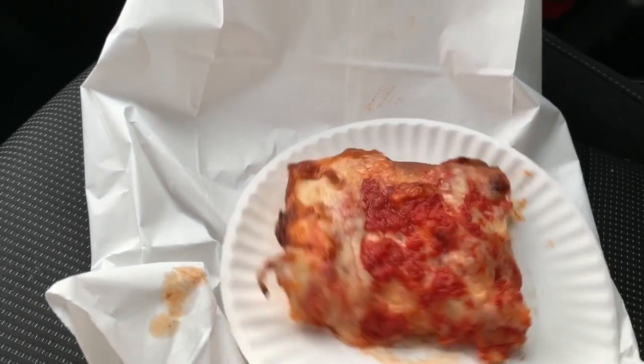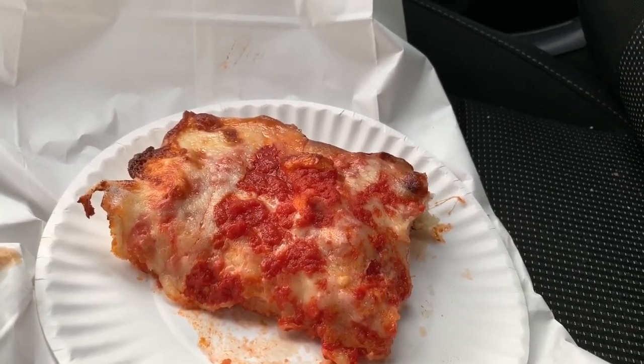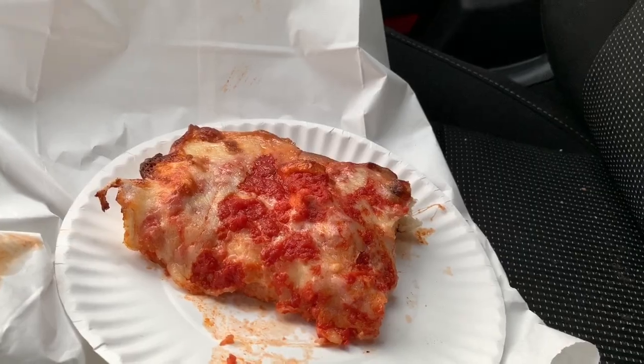This is almost like a Detroit style — not quite, but definitely New York Sicilian style. Interestingly, Sicilian pizza wasn't even called pizza in Sicily — they call this style focaccia. It's thick, there's a lot more sauce and cheese, but they don't call it pizza; they call it focaccia, and this New York Sicilian style was inspired by that. The fear of the soggy bottom — it appears they did a great job here, because it's not easy to put all that sauce and cheese on a Sicilian pie and maintain a crisp bottom. Look at that nice dark brown char on the bottom.